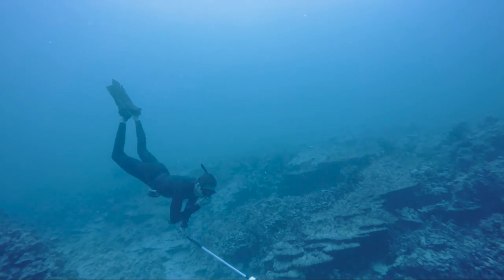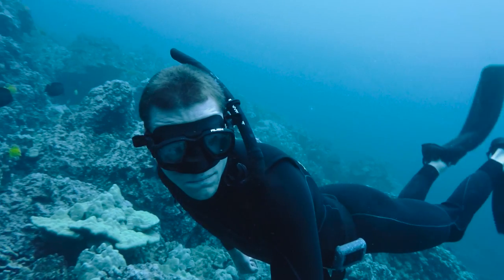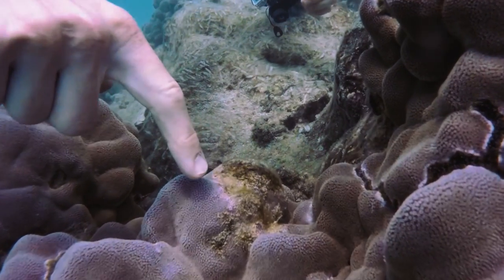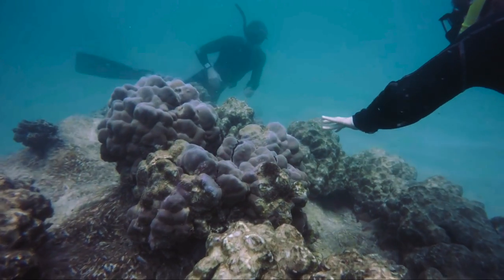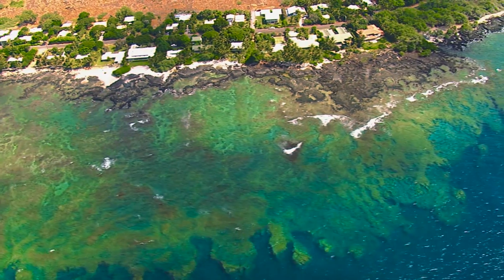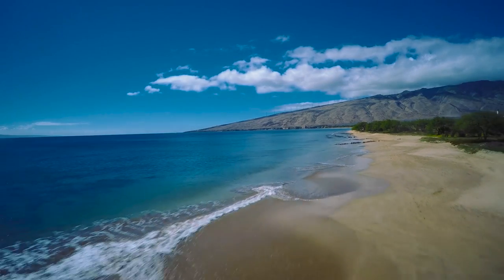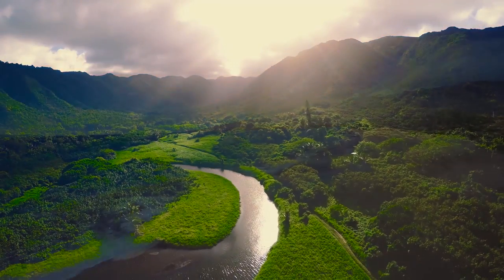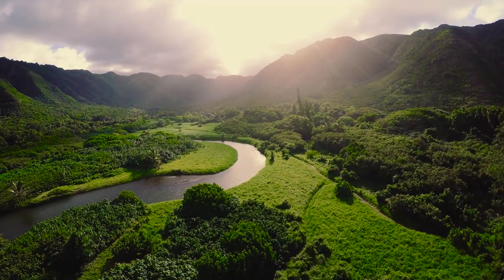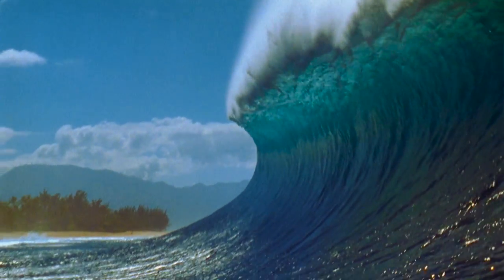But this habitat is at a fragile turning point. On a recent dive, I saw the devastation that's occurring to these reefs, and it seemed to me that not enough attention has been paid to water quality. The Department of Health has had one person on the island of Maui who is in charge of coastal water quality monitoring. That person recently retired and has not yet been replaced. So currently, we're the only ones doing any sort of water quality testing on Maui.